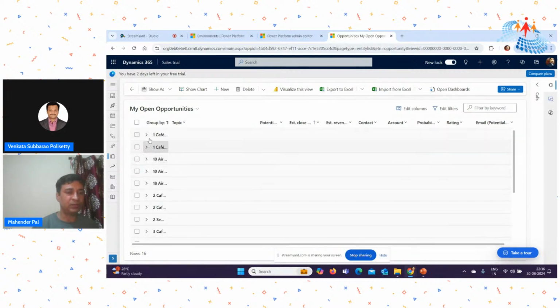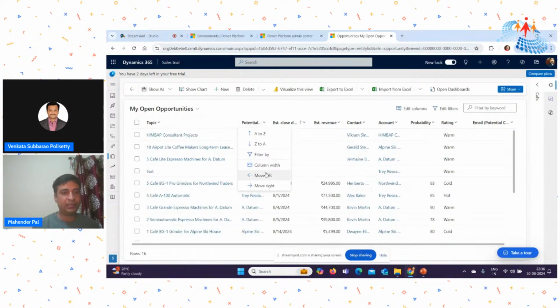So you can see this is grouped based on the topics. If there are multiple opportunities with the same name, you can see them under that same group here. And we can ungroup here. That's basically what we can do.